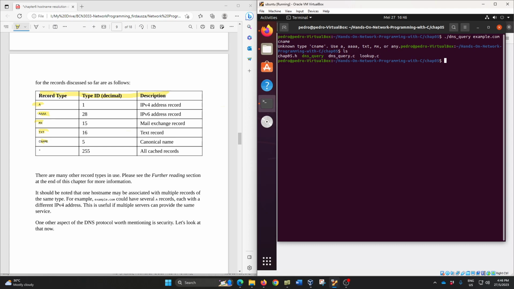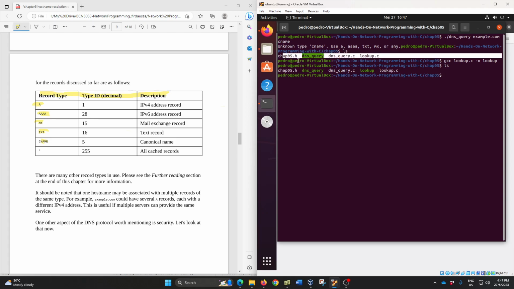So now we want to compile lookup.c. GCC stands for the GNU compiler, and lookup.c followed by -o and lookup as the output name. You can see the difference here. Previously we didn't have the lookup executable file.